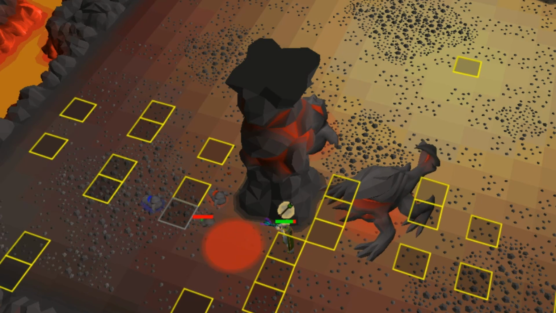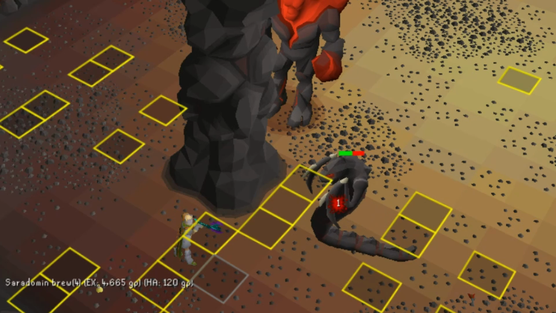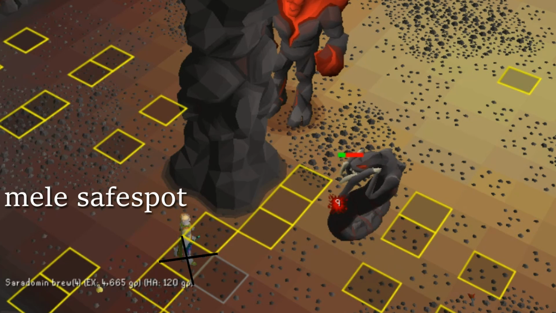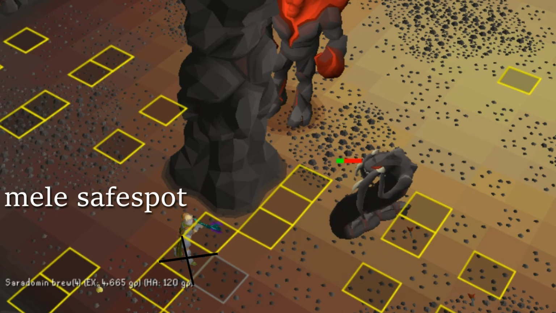You want to kill the melees with blowpipe, although you can't blood barrage them if you could isolate them and you need HP. You can corner safe spot these, but the important thing to know about corner safe spotting is you need to be back 1 square. The max hit of the melee minion is 49.